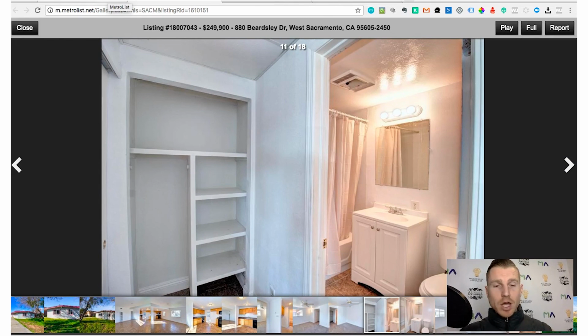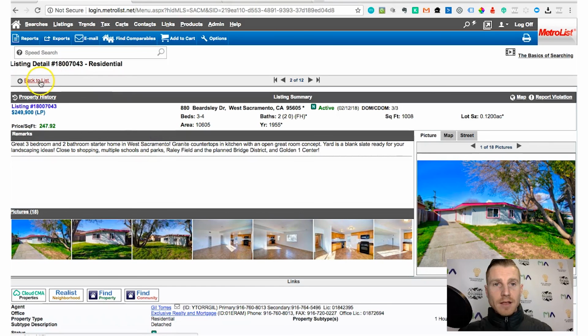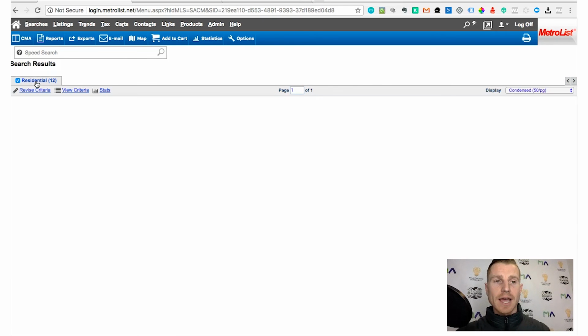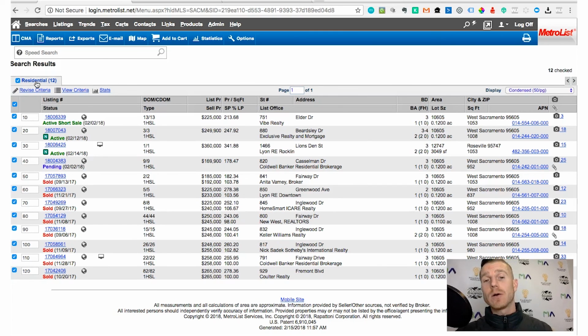So I still think I'm going to go in at $230, and this gives me a better idea of what I'm going up against. I think my property at $230 could be very competitive to this property in the $250 range, but I'm going to keep a close eye on this. So the active inventory tells us what our competition is. These are things that we want to keep an eye on when you're comping out properties, when you're trying to figure out where to position your property when it goes on the market.